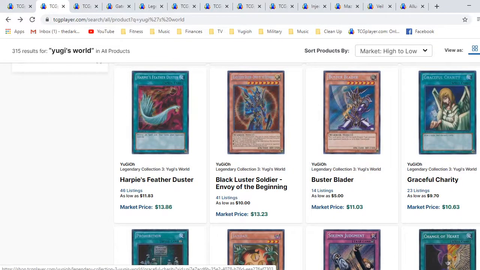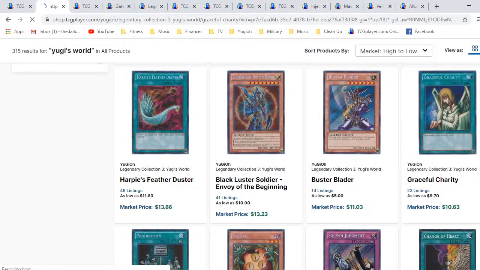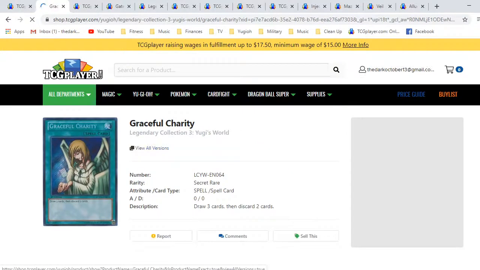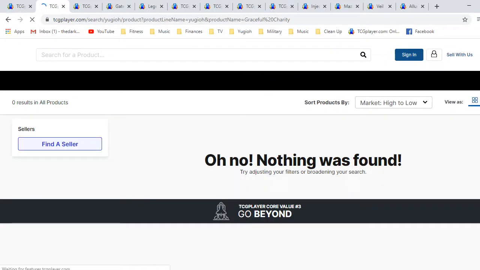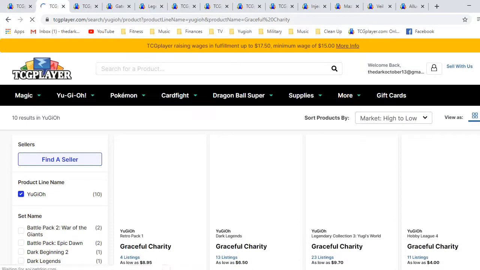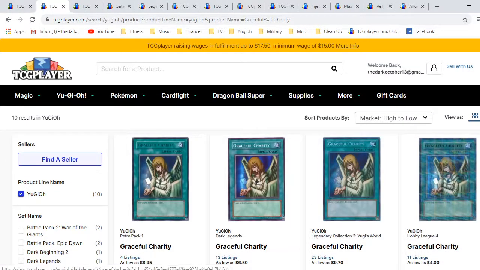Graceful Charity. So I really like the first edition original prints from the Super Rare Starter Deck Pegasus, which I forgot to review last time. I think it was one of my last videos. I reviewed the Starter Deck Pegasus for collector's value for first edition Relinquished, which are under $1. And Super Rare, this came Super Rare, of course.